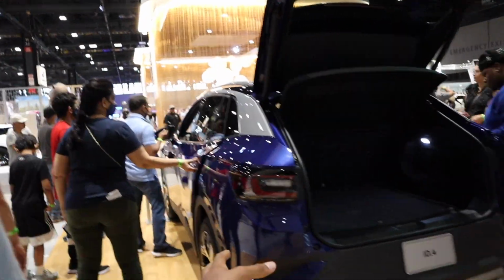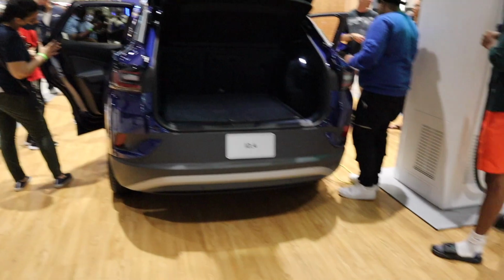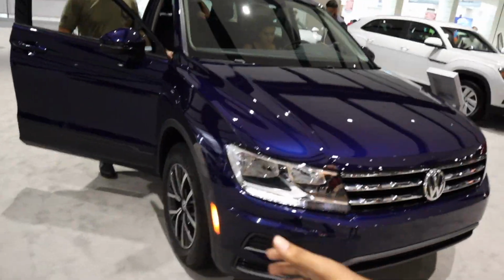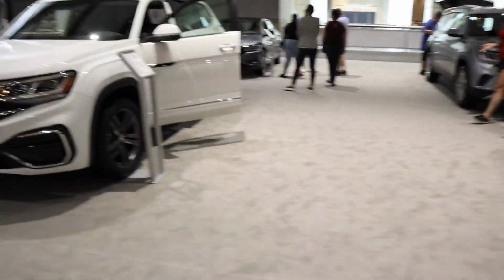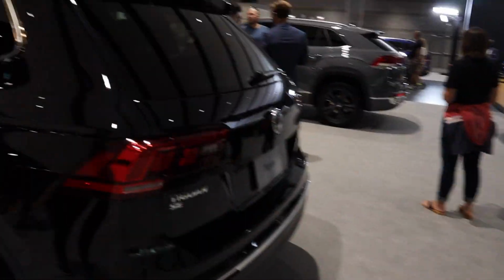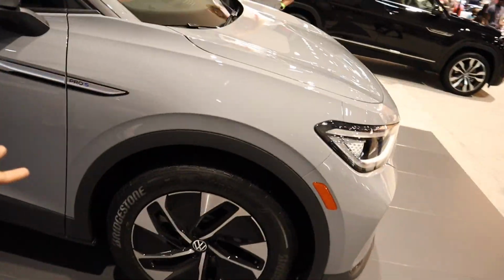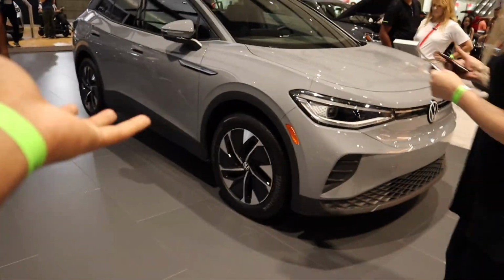One thing I don't get is why we got to make electric cars look ugly. What if we just made an electric car in this body, looking like this, and just labeled it as electric? But no, we got to go out and make them look dumb. Like, this doesn't look half bad, but it would look 10 times better if we just made it look like a normal car, you know?